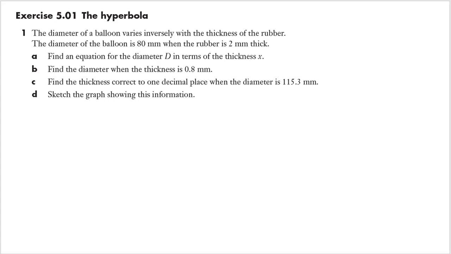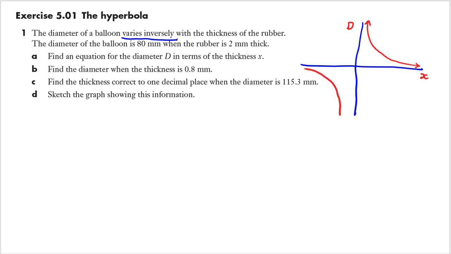So the hyperbola represents inverse variation, and so if I just draw over here, it means that one of the variables, in this case, let's say it's the diameter, and the thickness would be the x variable. If we were to graph those, they would form a hyperbolic shape or an inverse variation, and it's drawn like that. You can often have the other side of the hyperbola over this side, this mirror image, but in real life situations like this, it's generally when you're sketching only this positive part of the curve that you need to draw.